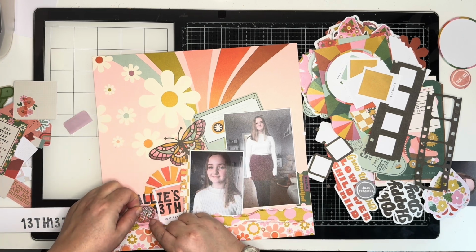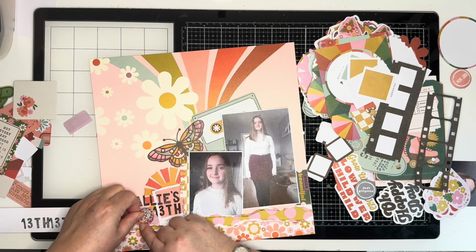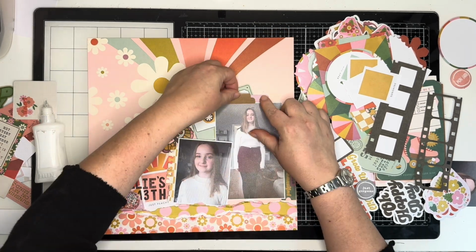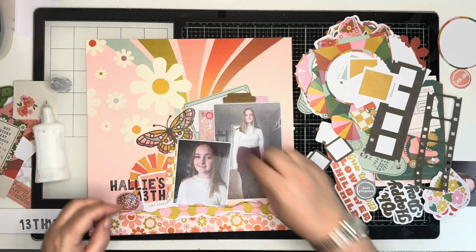So I decided to move this glitter ball down to that bottom left corner. As I say, I want that nice diagonal line flowing down, so that worked beautifully underneath the word Hallie's. And I just cut off the bottom, and I'm using that as a little tab above the large photo.